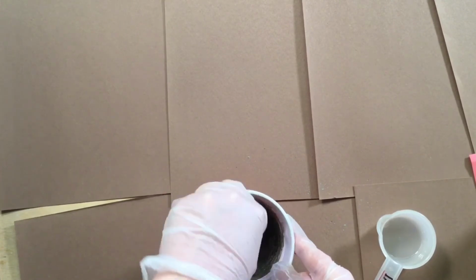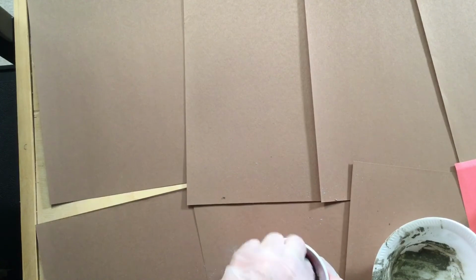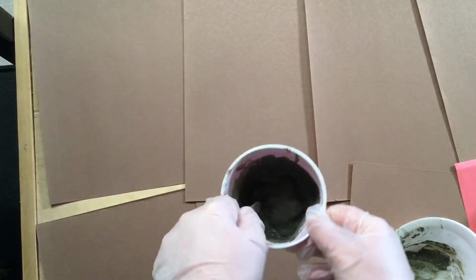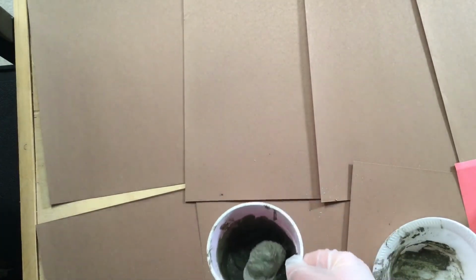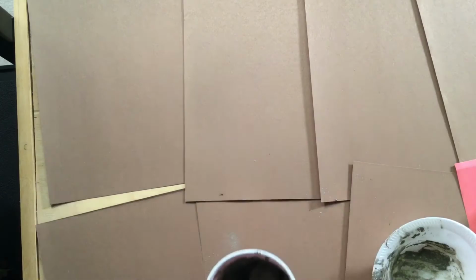While mixing, make sure to grab all the dry cement at the bottom of the cup and mix until smooth and just pourable. You don't want it too dry, otherwise it will be hard to pour, but you don't want it soupy either, otherwise it won't dry as nicely.